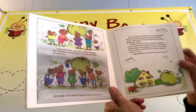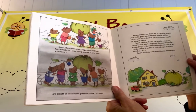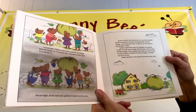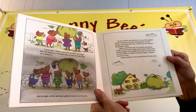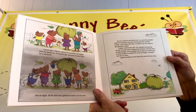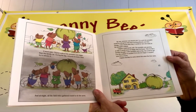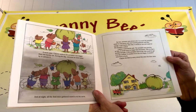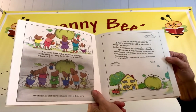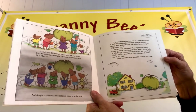A week later, Clayton noticed the pumpkin was bigger than the family car. During the day, everyone he knew came to admire it. And at night, all the field mice gathered round to do the very same. By now, summer was almost over. In a week, the pumpkin would be full-grown and start turning yellowish and then orange. A few weeks after that, it would be ripe and ready for the pumpkin contest. Clayton could hardly wait. The pumpkin was growing so fast, it would soon be larger than his house. Then he had a terrible thought — if the pumpkin was so big, how would he get it to the contest? It wouldn't fit in his red wagon. It wouldn't even fit in a truck. Clayton decided to worry about this when the time came.